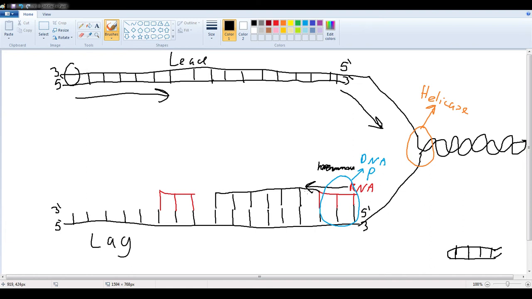DNA. However, a problem occurs. When the DNA polymerase gets to this spot right here, it cannot copy over this RNA. So the DNA polymerase goes down this chart, reaches here, and then bounces off.